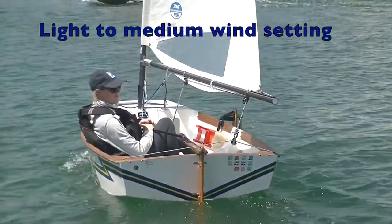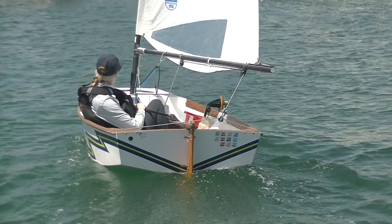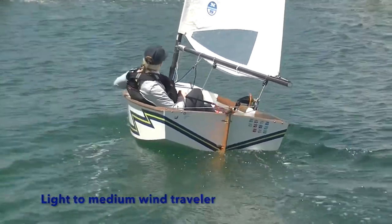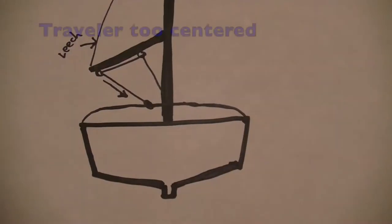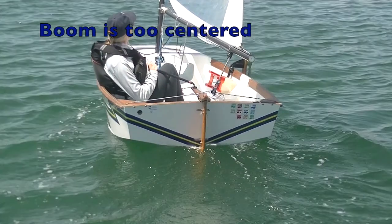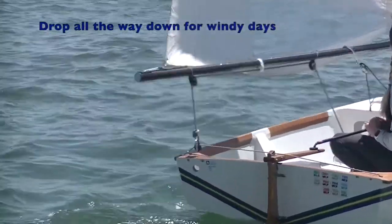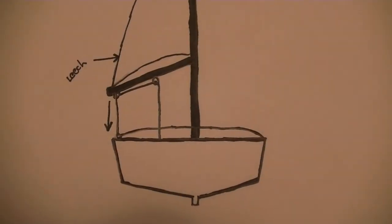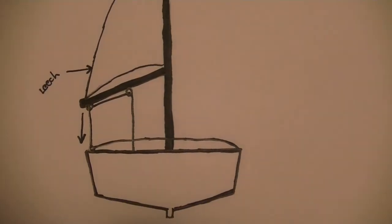Most of the time you're going to set your traveler in the light to medium position, halfway between the rudder and the corner of the boat. This angle of trim will let you get your leech tight in those puffs, but not too centerline. Try not to bring your traveler too far up — it forces you to trim the boom to centerline, and you'll be in point mode all the time with no boat speed. On rare occasions you're going to be dropping your traveler all the way down, which helps you get leech tension by pulling straight down on the leech. It has to be pretty windy for this, meaning you're in the ease-hike-trim mode.